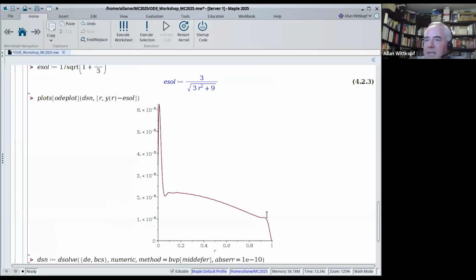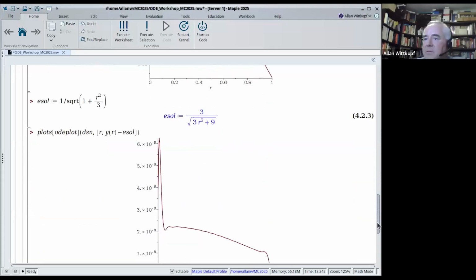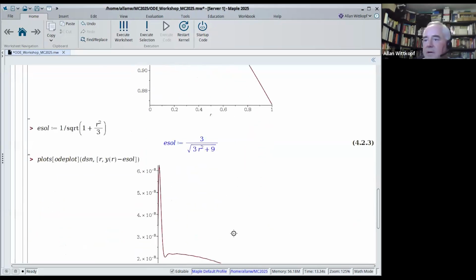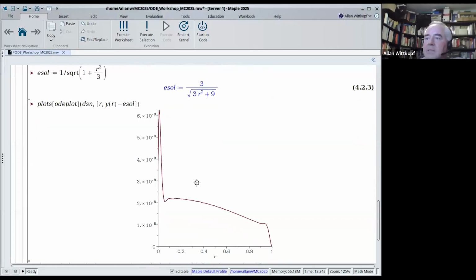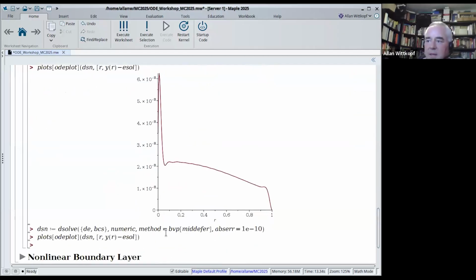If we compare to the exact solution, we can see that we get very reasonable accuracy here, out to 6e minus 8. I chose these specific initial and boundary value problems because there happened to be an exact solution for those so that we could verify it. The default, I believe, for boundary value problems is 1e minus 6.